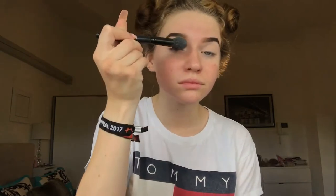Okay, since I blended that in, I'm just gonna go in with this Morphe translucent setting powder and this little e.l.f. small tapered brush, and just set my eyeballs. Now that I'm all set for my eyes, we can start the makeup.